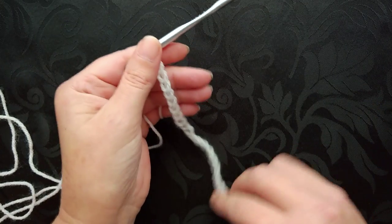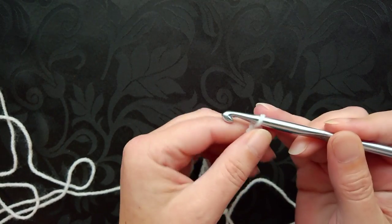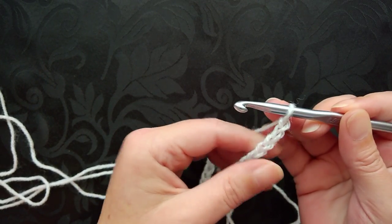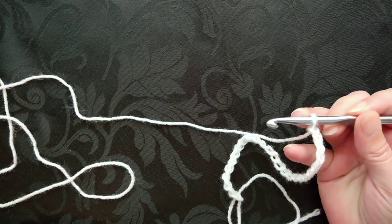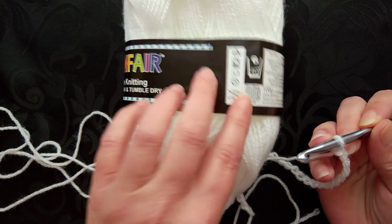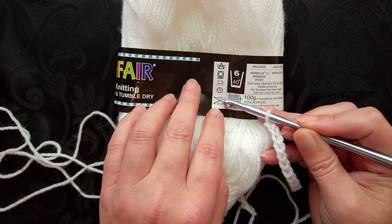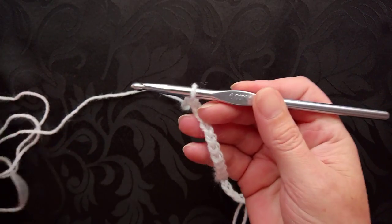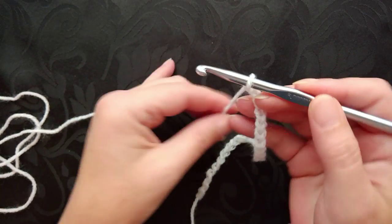Once you've got your chain that's divided by six, you need to add two, and this is for your turning point. I forgot to mention, I'm using a double knit yarn, which is recommended with a 4mm crochet hook, but like I said, I'm using a 6mm crochet hook because I wanted it to have a more floppy effect.